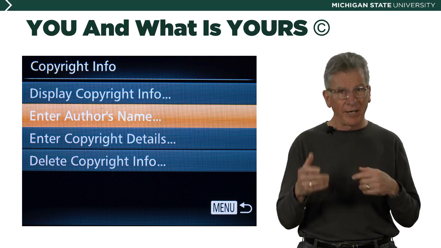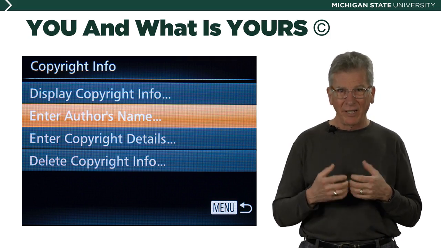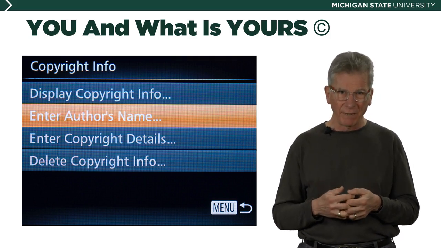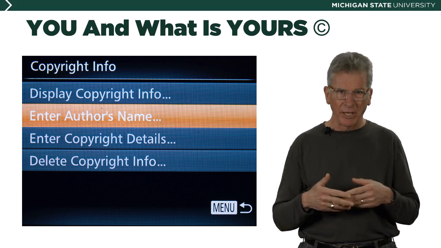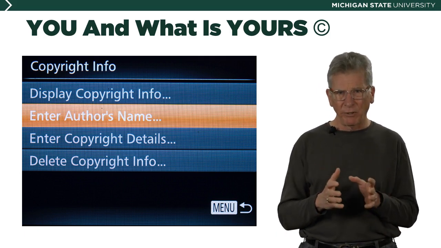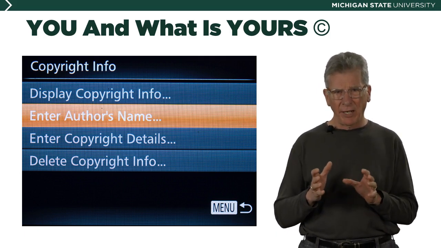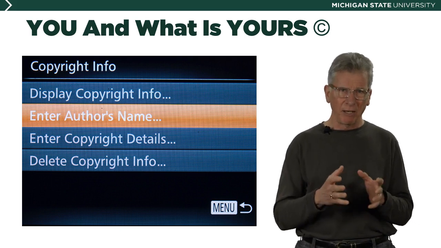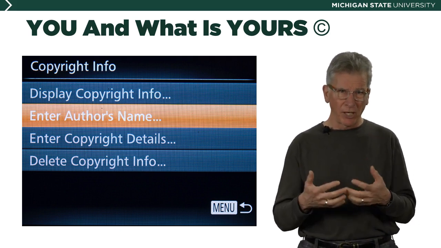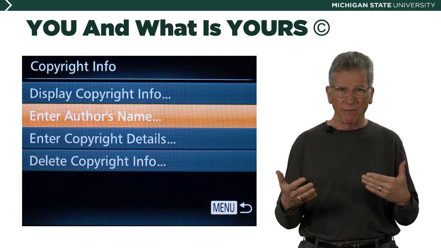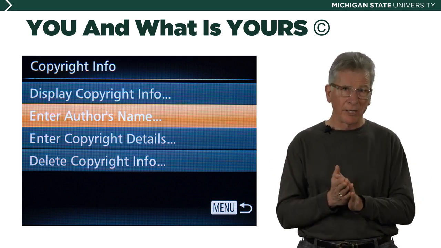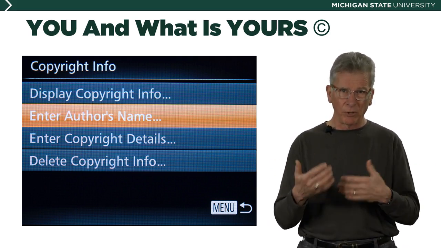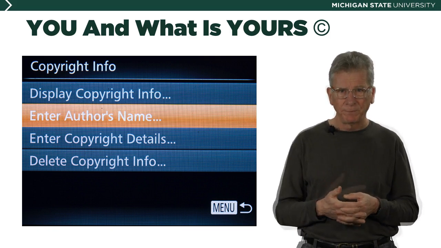They'll only know that, and you'll only be able to prove that if it's part of the metadata. So you want to set that up, and at a minimum, I strongly recommend that you place your name and copyright information in that metadata space when you set up the camera. That way it'll be part of every picture. You could also put contact information. On some cameras you get that capability as well.